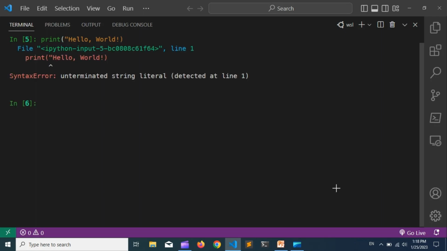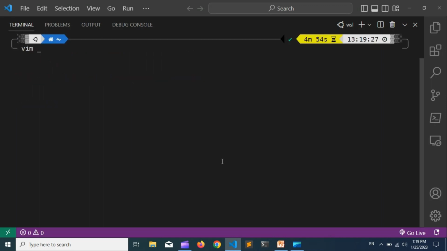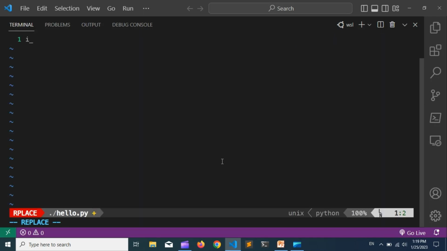IDLE highlights the line containing the print hello world in red to help you quickly find the line of code with the syntax error. IDLE catches syntax errors before a program starts running.